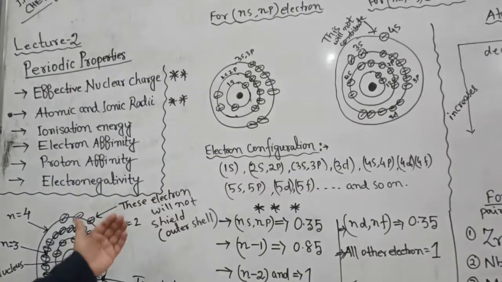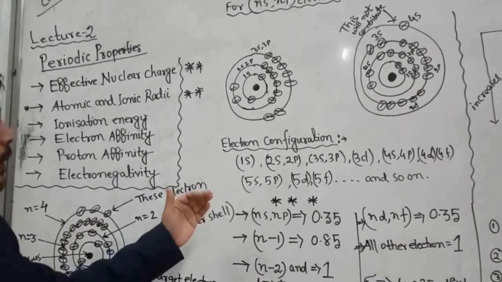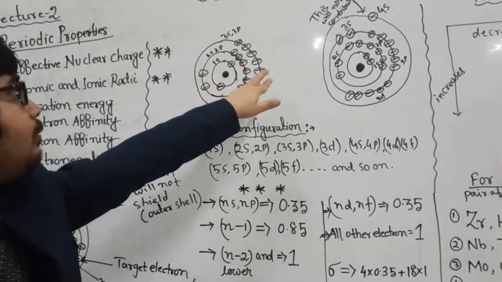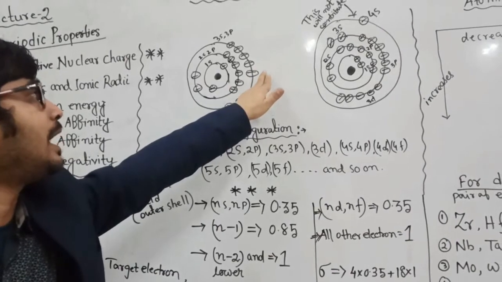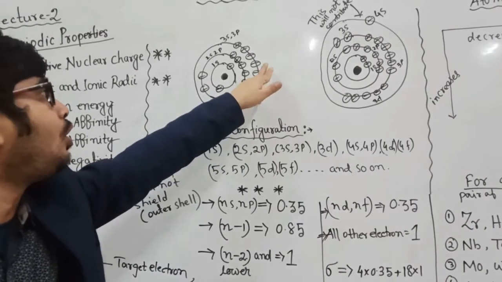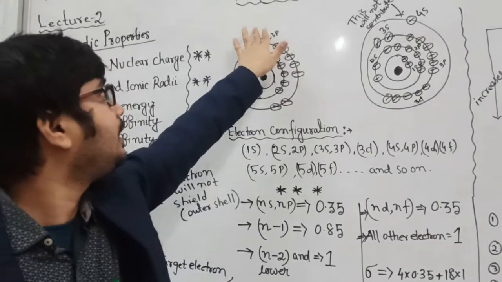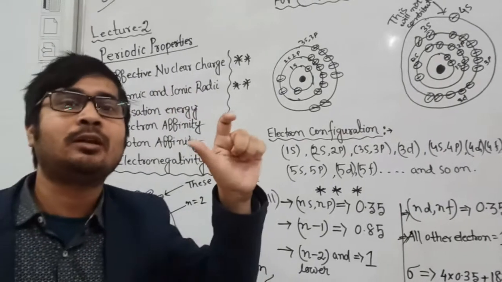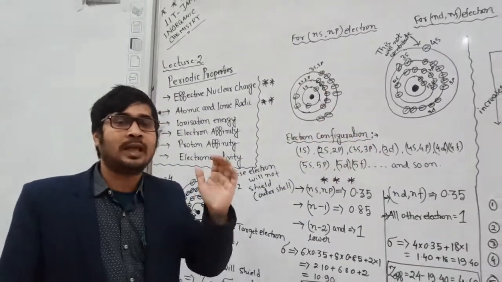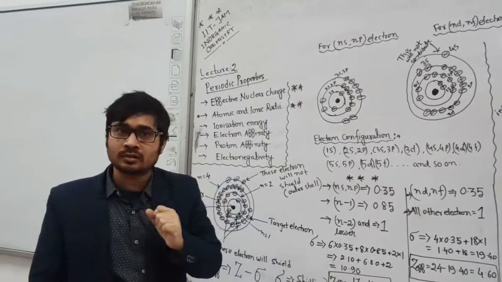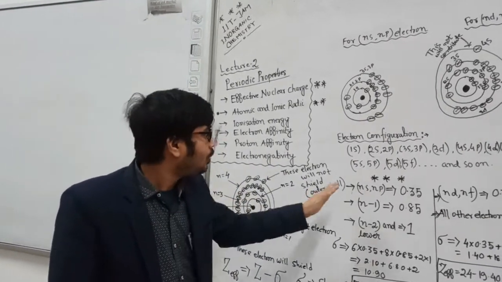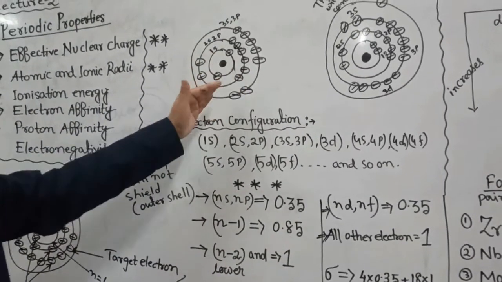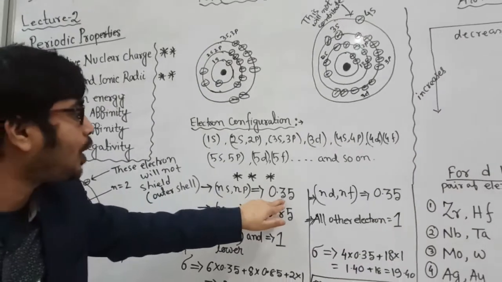So I will apply the Slater rules. What the Slater rule says is that for all other ns np electrons, let's say we want to calculate the effective nuclear charge for the last electron in the p orbital. In n equals 3, 3s2 3p5, there are a total of 7 electrons. We want to calculate the effective nuclear charge for 1 electron, so we are left with 6 electrons in n equals 3. For all other ns np electrons, that means all electrons which are left there, they will contribute 0.35.